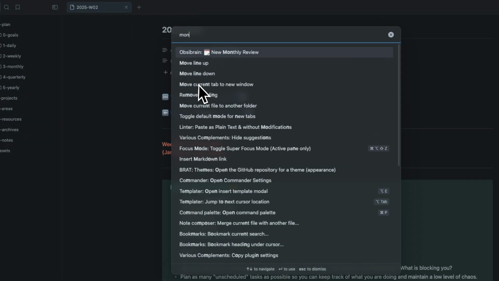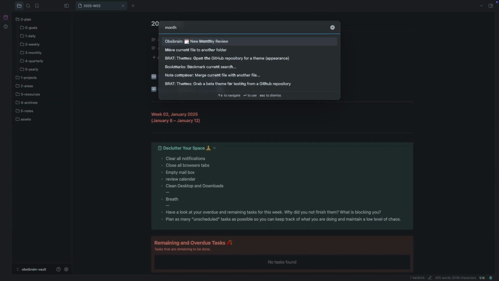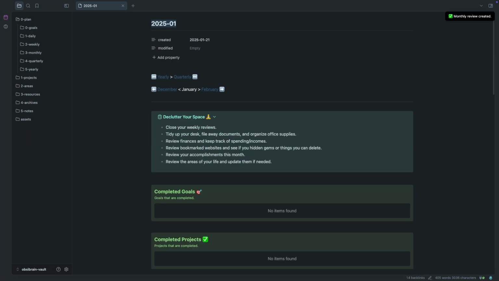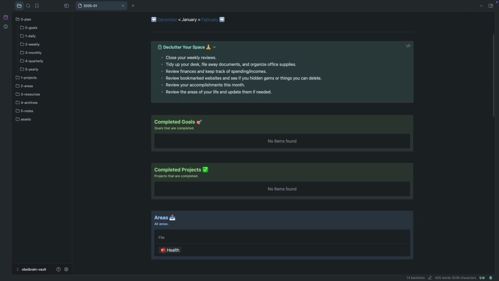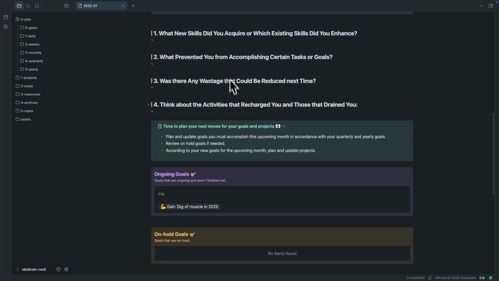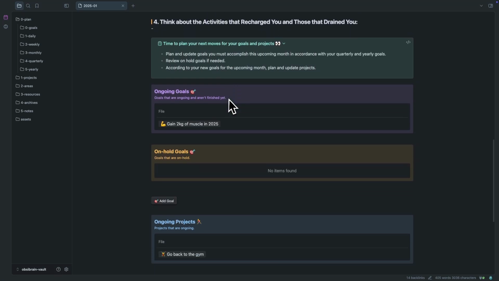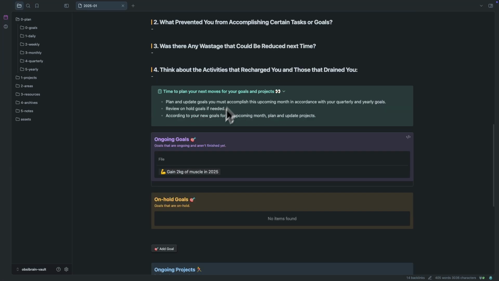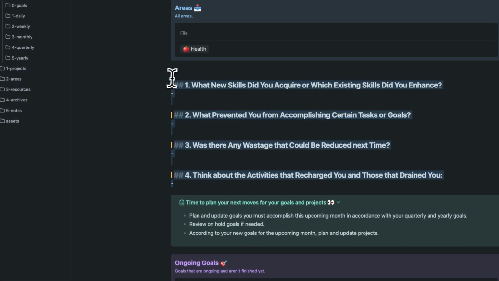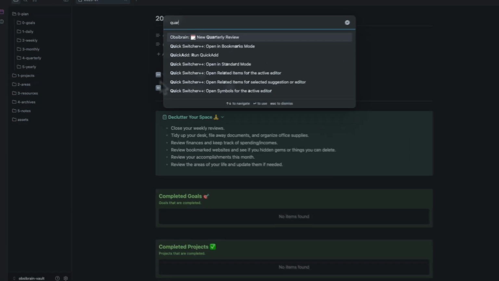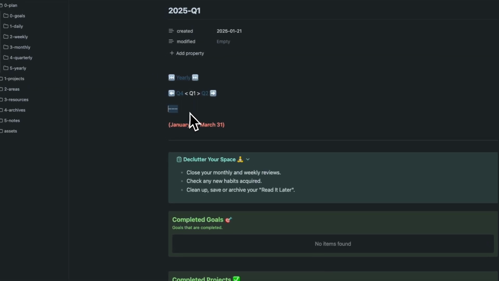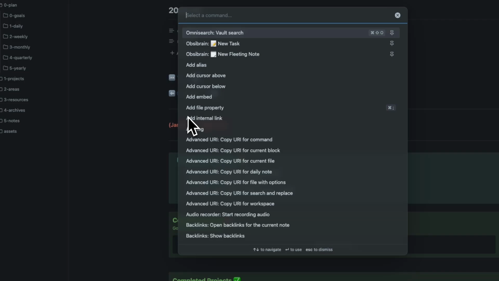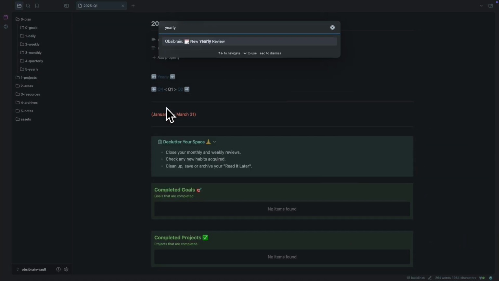Now let's have a quick look, and I will go briefly over the monthly review. Let's take this one for January. For January, you also have a set of tips and instructions, and you can answer new questions. This is part of the reviews journaling. And again, really simple things, but those are the primary things that will drive your life. And same for quarterly. Q1, another set of questions, and the one that takes the longest to fill is actually the yearly review. This is quite a complex and complete setup, I will say.